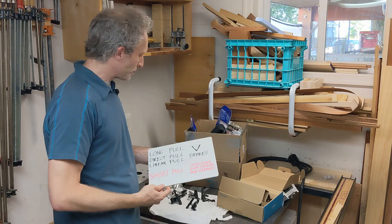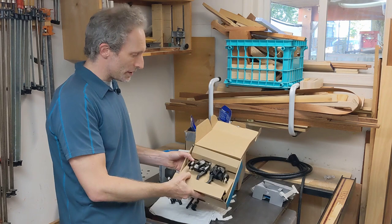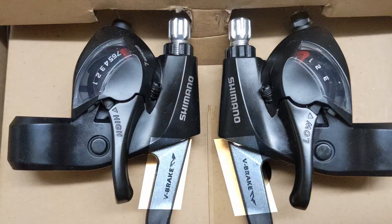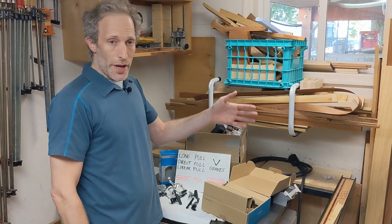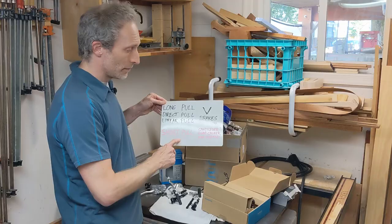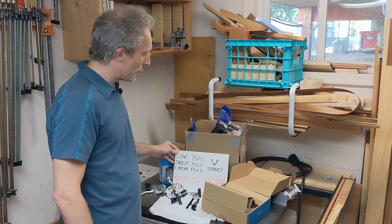So the mistake that I made when I ordered parts for the Trek 720, the brake levers that I ordered are these. This is the Shimano EF41 kit, which is a combination shifter, gear shifter, and brake lever. And very clearly on the brake lever embossed, it says V-brake. V-brake equals long pull. The brakes on the Trek are cantilever brakes, which means they're short pull. So if I tried to use these brake levers with the cantilever brakes that are on that bike, there would be some pretty poor braking performance.